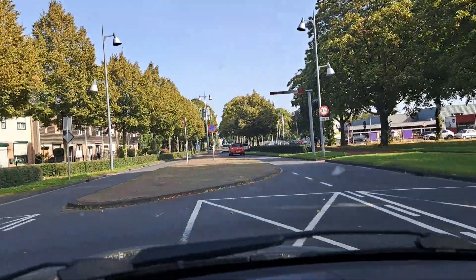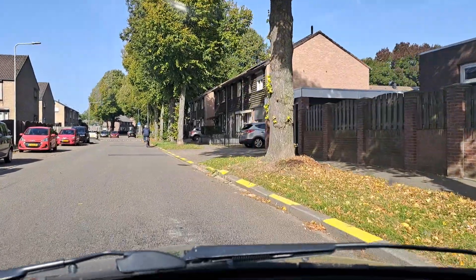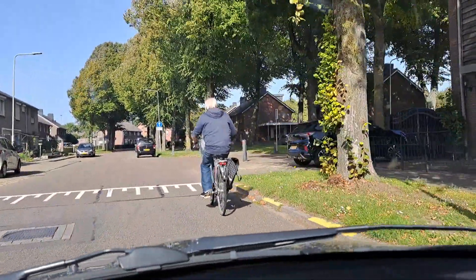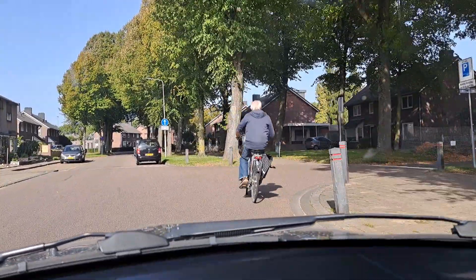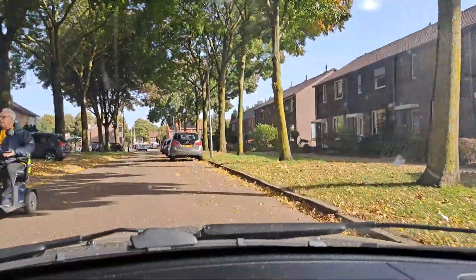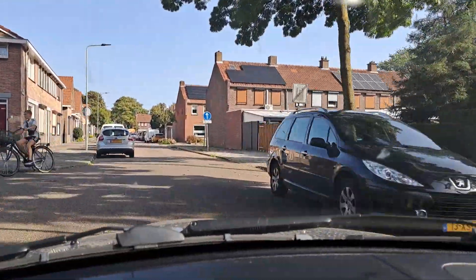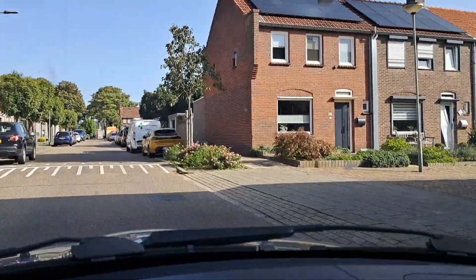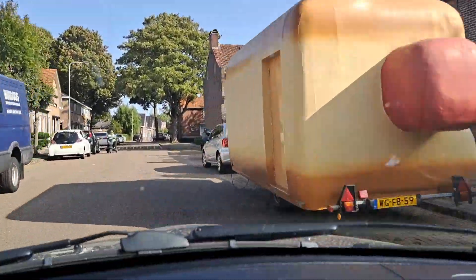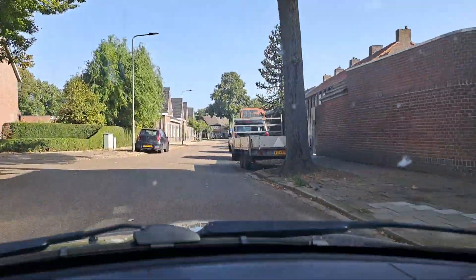There will be a steeper ride after this. As you can see, I take it in first — I think I could also manage in second, but this is quite steep going down and it's light. Now I'm in second. I have to wait for this bicycle — he's going straight. And then straight again. Speed bumps. So it gives you a little detail of how this is managing speed bumps in normal city life, still at a decent speed.